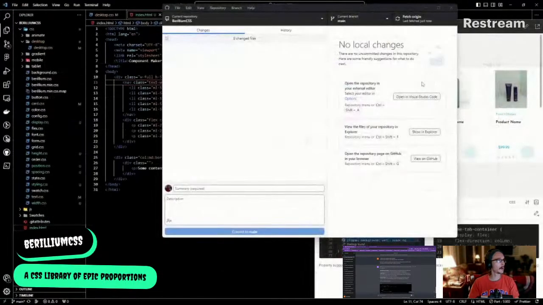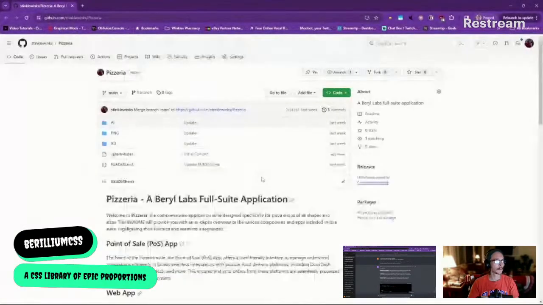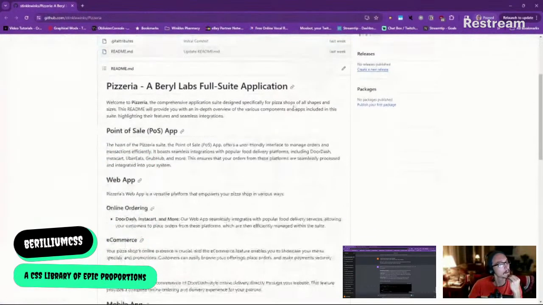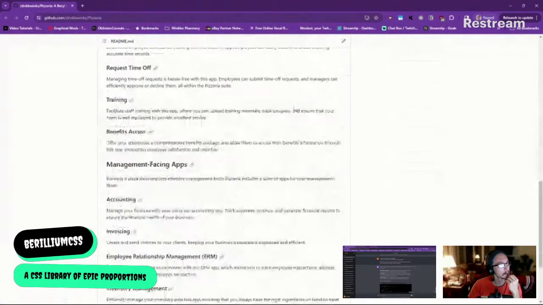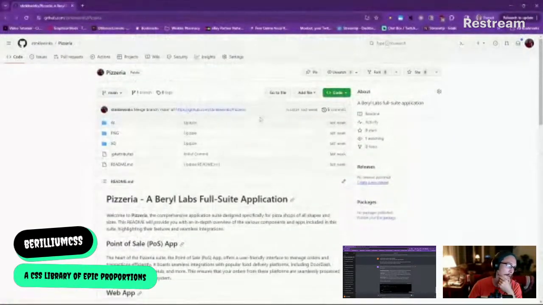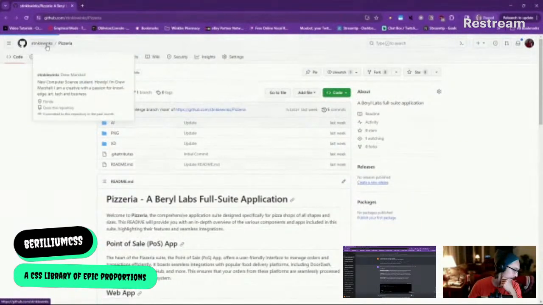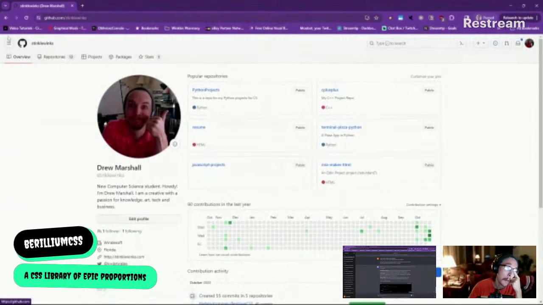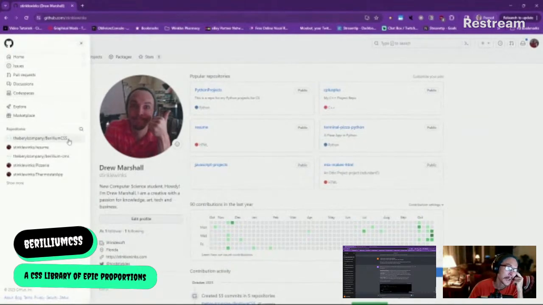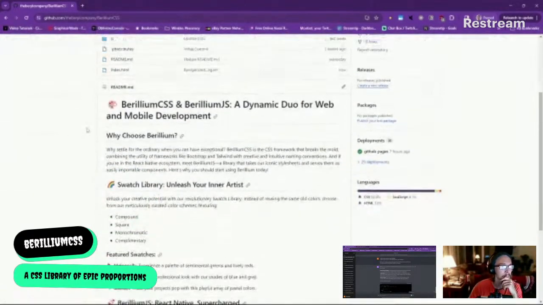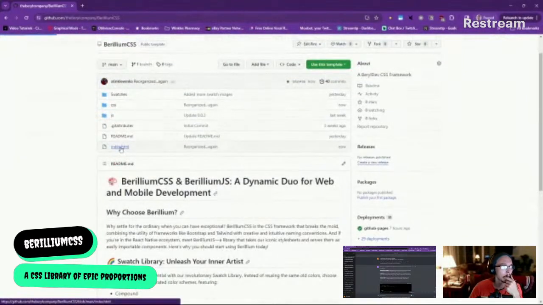Do I have it open anywhere? I forgot to add the Google fonts. Yeah, I won't go anywhere just yet. I'll add fonts. Whoops. Where's my company? There we go. Yep, there it is.